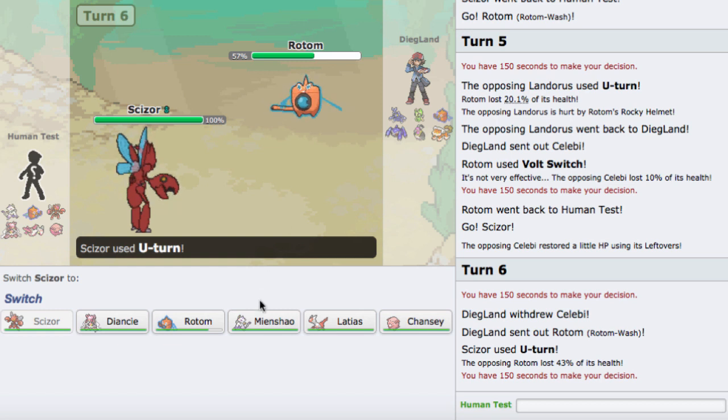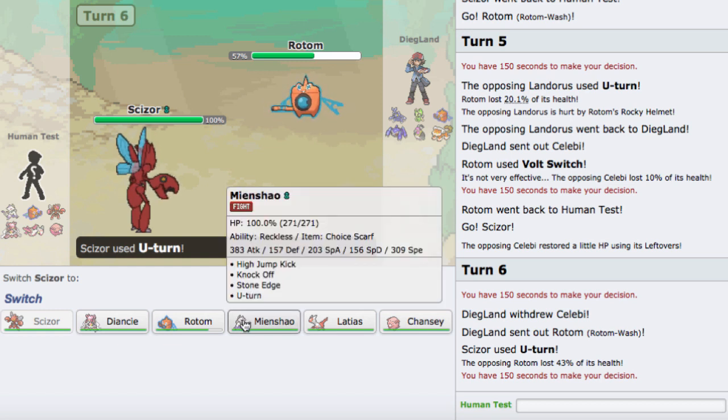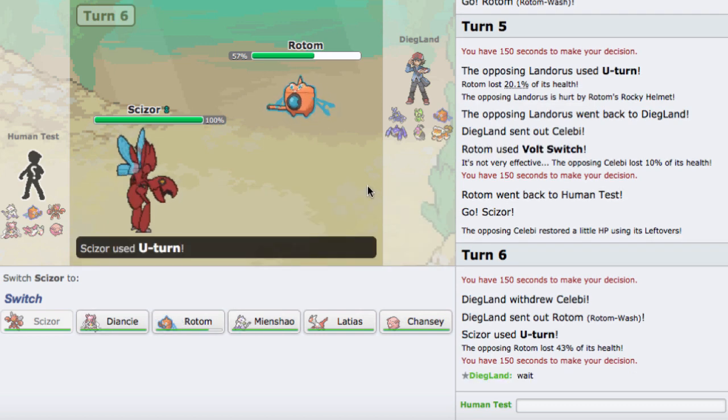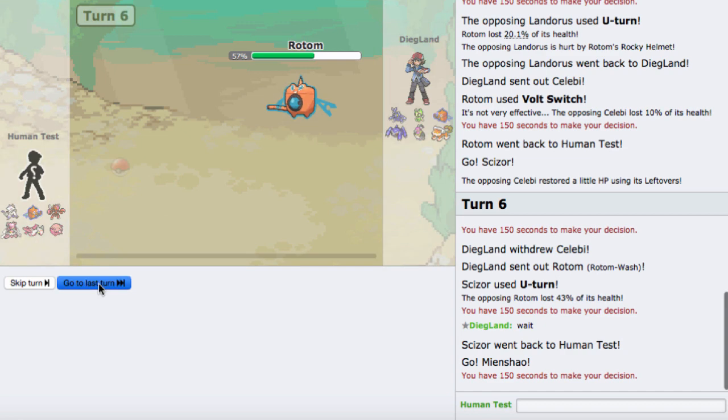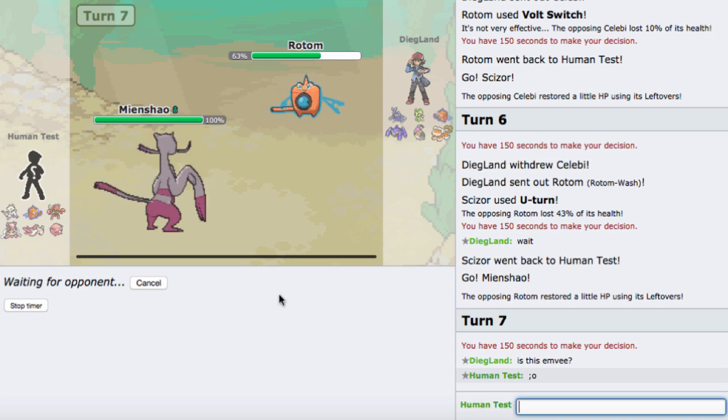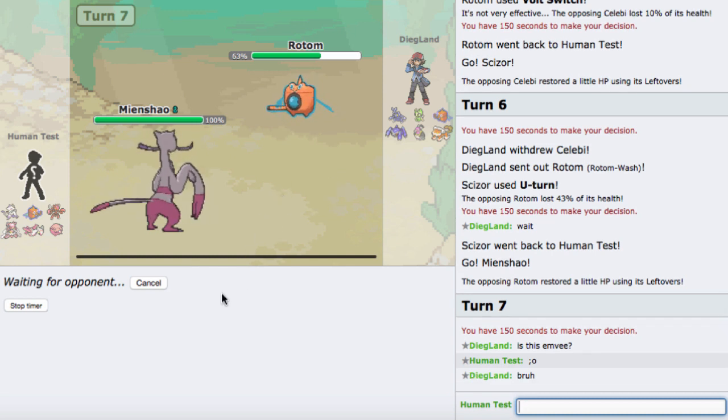He goes Rotom here. I'm pretty sure that High Jump Kick actually just kills, and I kind of want to go for it. Lando is at 61%. I'm just gonna go to Mien-Shao here and fire off the High Jump Kick. Yeah, but I'm pretty sure High Jump Kick will definitely 100% kill. I could have gotten Diancie and just Moonblasted. I'm not sure how much that would have done, but we'll see.